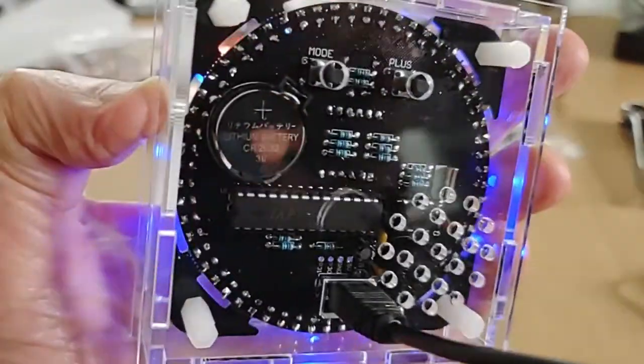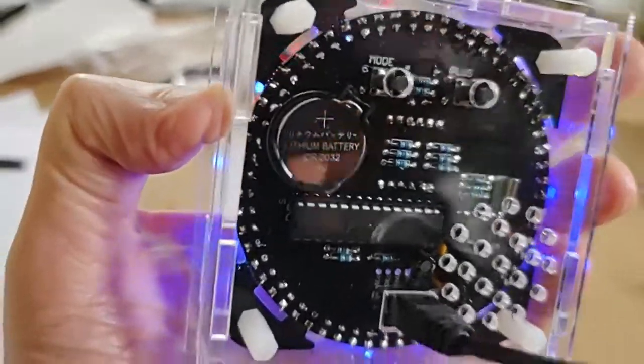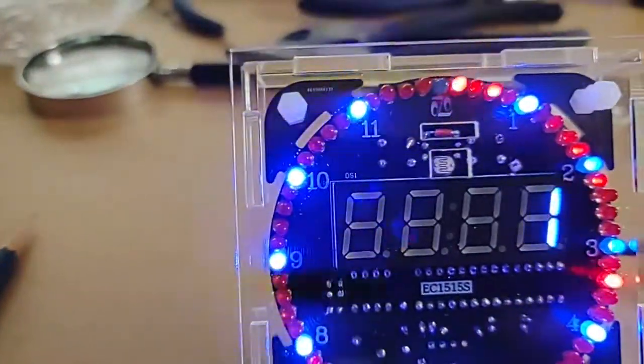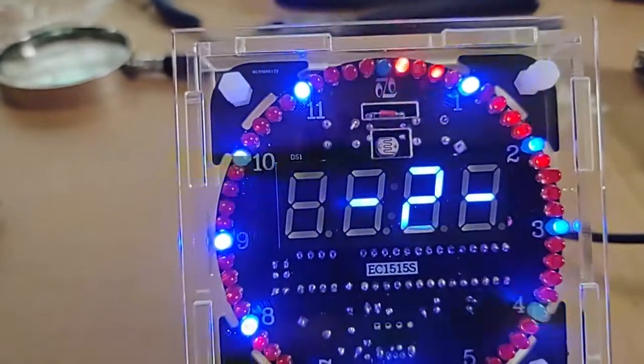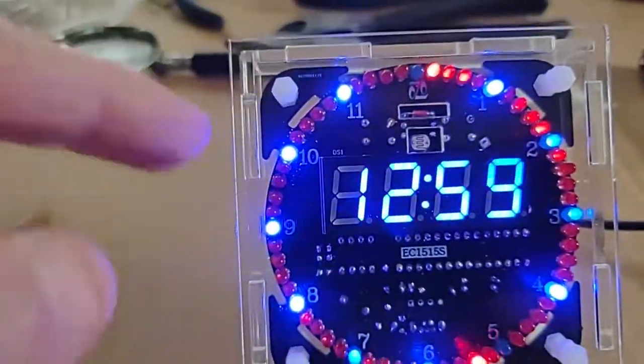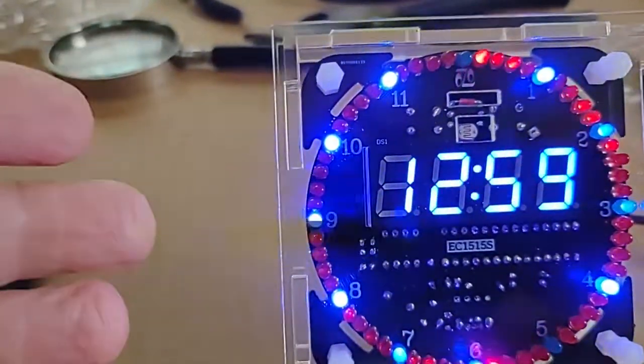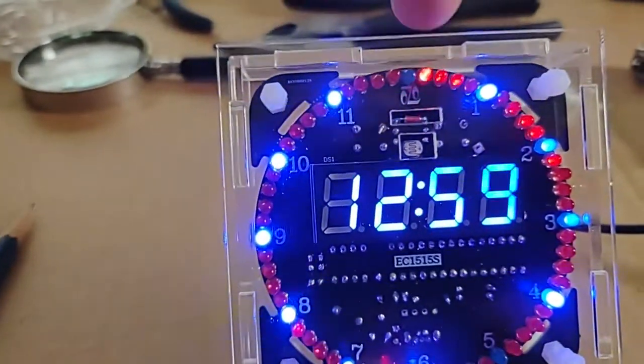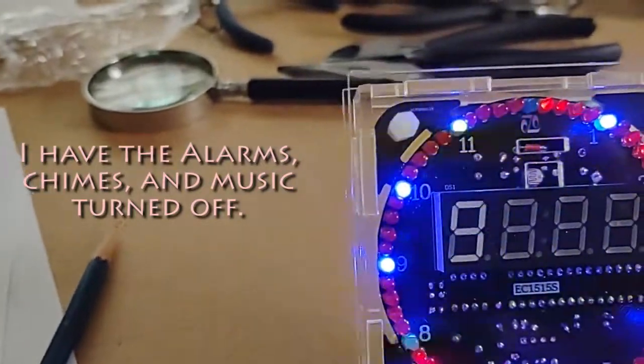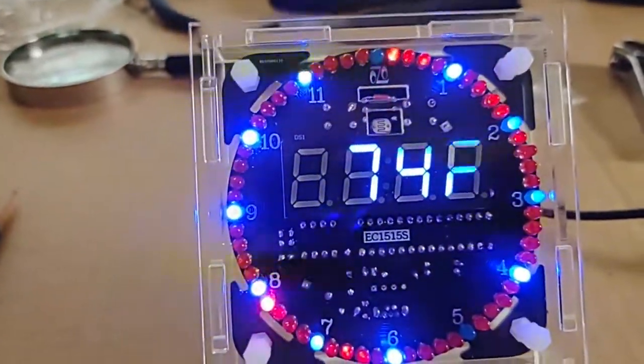And it looks better in person because on here it's getting reflection off of the plexiglass. But here's the case. Here's the back. I can't believe that it's working with all my sloppy soldering here. And it may be that some of these up here, why they're not working, that I may have ruined some of the circuits printed into the board. But there's other things you can do that will make, there's songs that it plays. I can't figure out how to do it because there's only two switches, two buttons to press. And you've got to do these combinations. And it's written like in half Chinese, so you can't understand what they're saying.